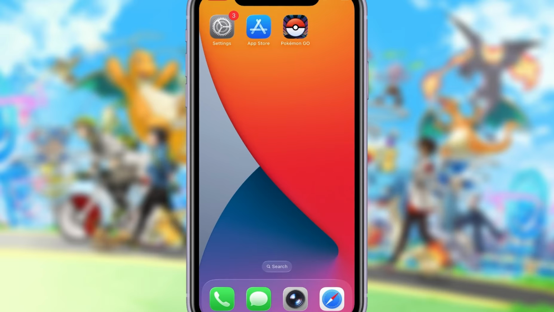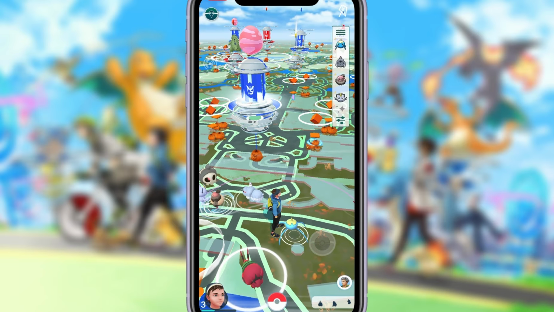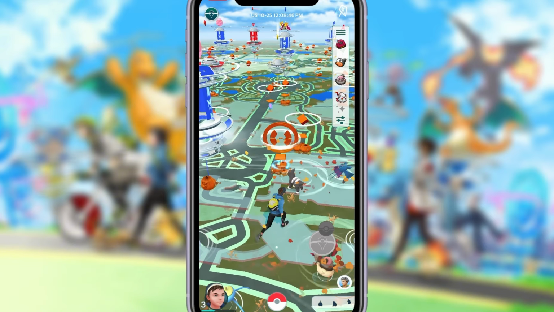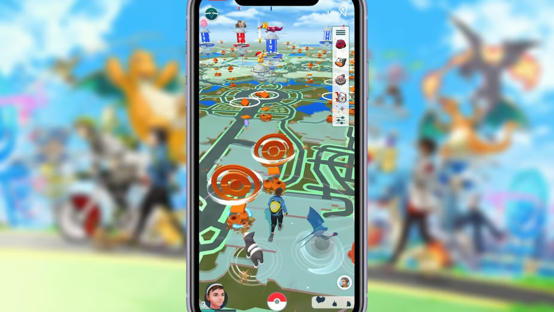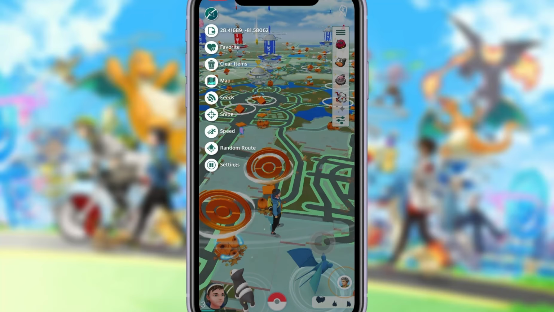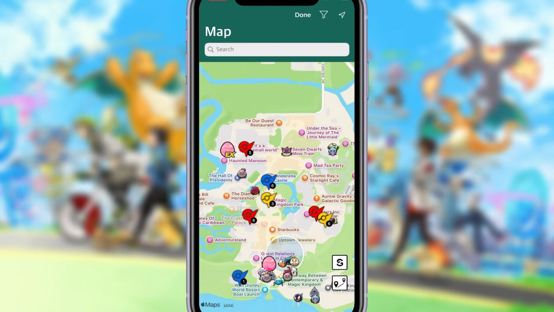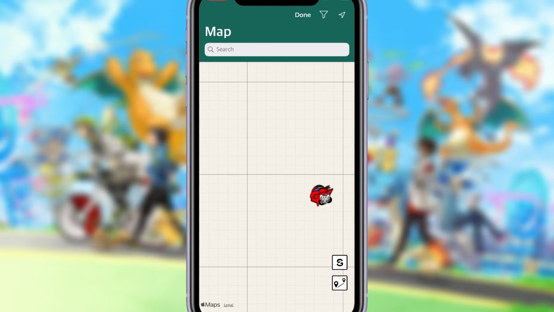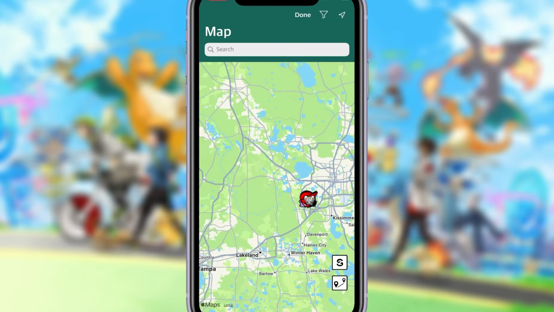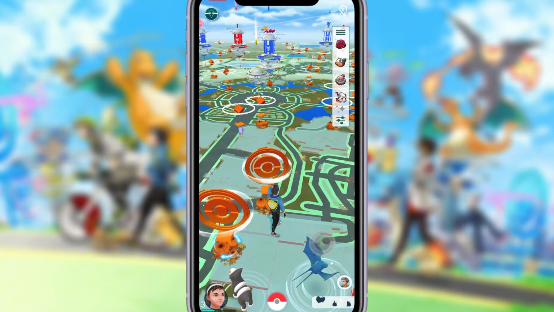So, let me show you what I'm working with. Right here on my phone, you can see I've already got the Spoofer up and running. It comes packed with some seriously awesome features. There's a built-in joystick that lets you move around the map as if you're walking in real life. Then there's the teleport feature, which is probably my favorite. You can literally choose any location around the world and teleport there instantly. There's also a speed control tool, which lets you adjust how fast your character walks. And that's just scratching the surface.